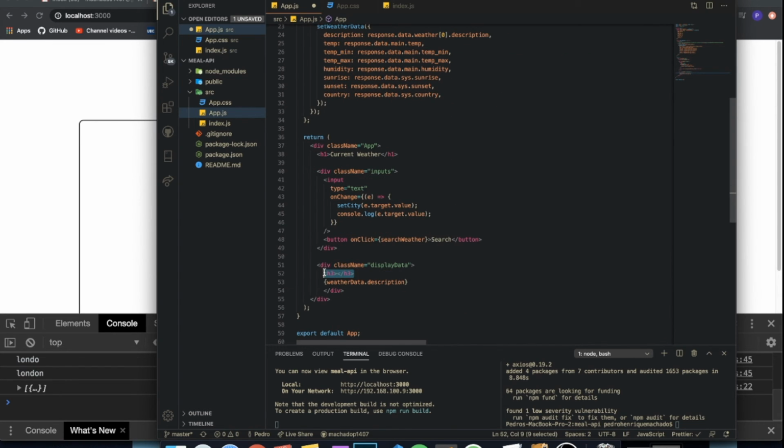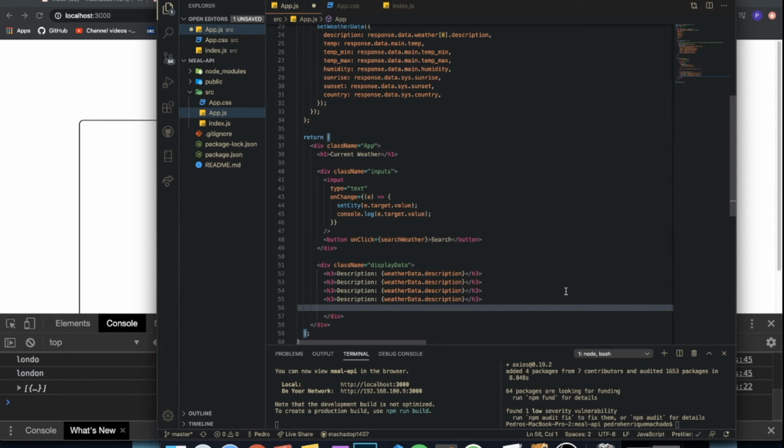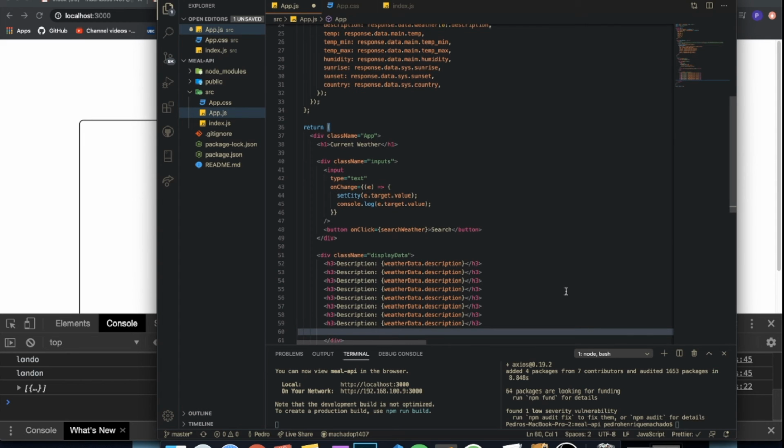Okay, so h3 weather description, something like this, description, and then temperature, then temp min, temp max, humidity, sunrise, sunset, country, city.